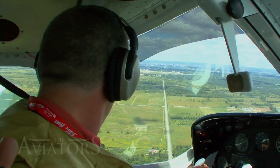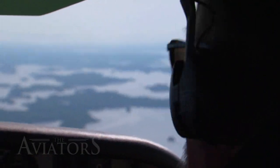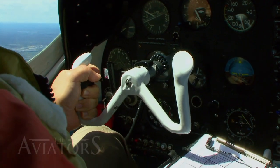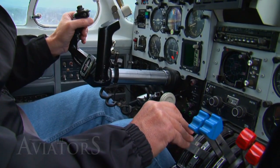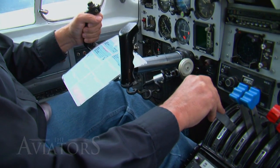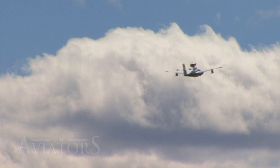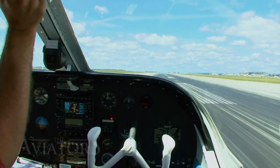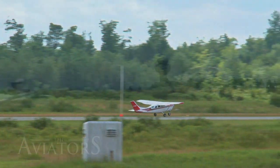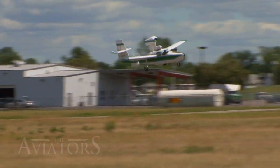While Larry seems to like the pusher prop, not everyone feels the same way. For pilots used to flying traditionally configured aircraft, the flight characteristics take some getting used to. When you apply power, most pilots expect the nose to pitch up, and when you reduce power, they would expect the nose to drop. On the Lake Buccaneer with its pusher prop, the opposite happens, which can be a little unnerving for pilots transitioning from a Cessna to a Lake Buccaneer. But of course, with practice, any pilot could adjust and master the Lake.